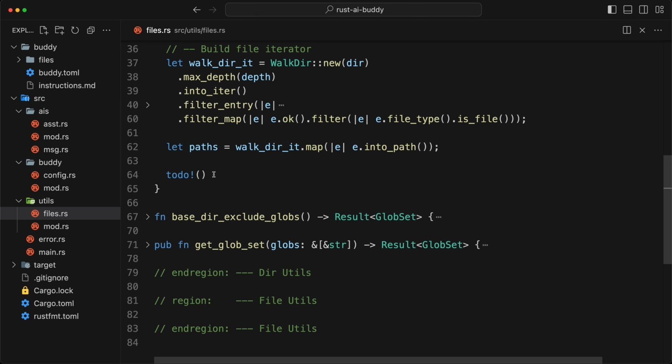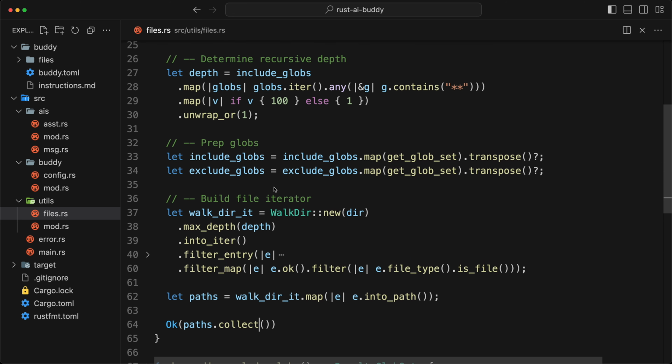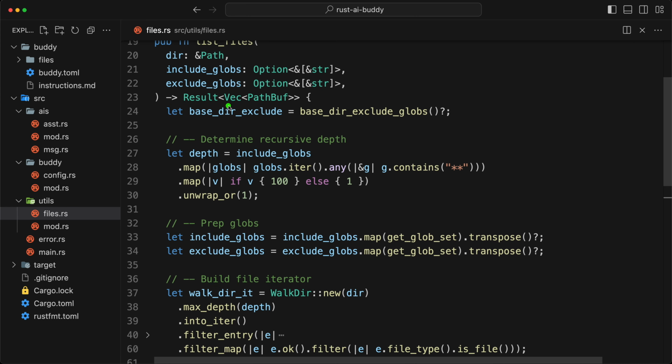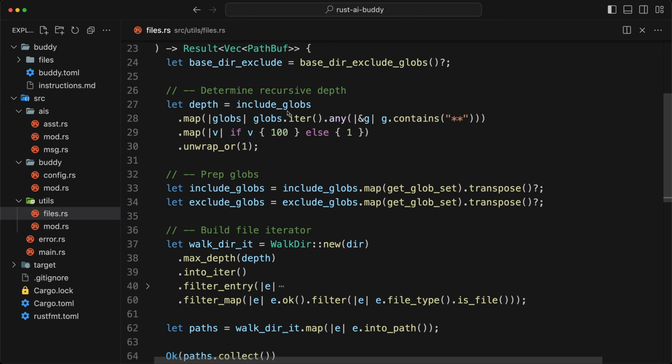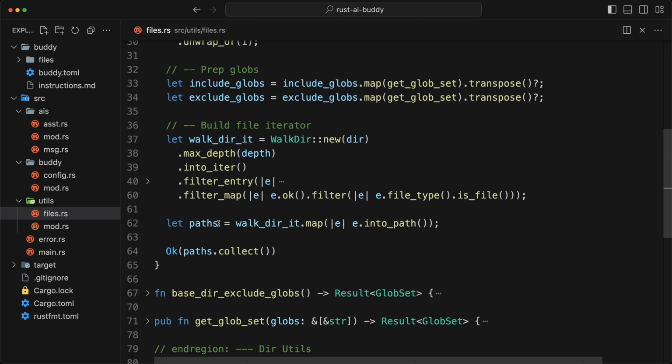And now we can do our Ok(path.collect()). And we could put a turbofish over there, but we don't need to because the compiler knows what we want to collect to. Because if we go back to our function, it knows that we want to collect to Vec<PathBuf>, and it just happened that it has a path of PathBuf, so it can do its job. And then everything works nicely. So that was quite a bit of work, but it's actually a pretty cool function, and there are many different concepts, so that was actually fun, at least for me.